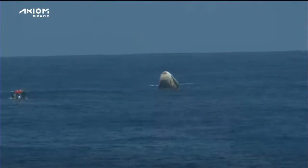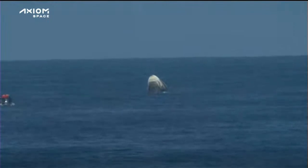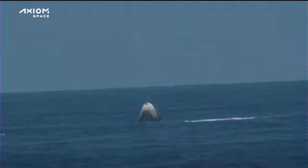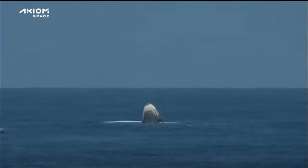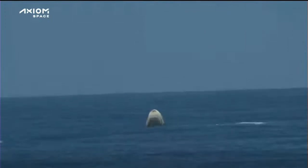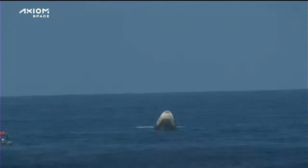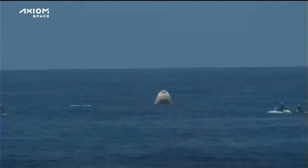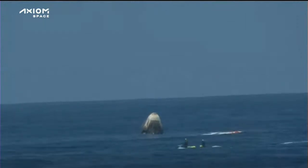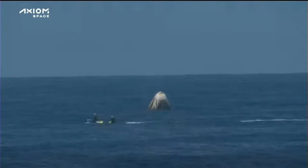On behalf of the entire SpaceX team, welcome back to planet Earth. The Axiom 1 mission marks the beginning of a new paradigm for human spaceflight. We hope you enjoyed the extra few days in space, and thanks for choosing to fly with SpaceX. Sarah, to you, Ken, the team, and MCC, and all the teams that are supporters of all the engineers, technicians, great job, SpaceX. We're very grateful for the mission.